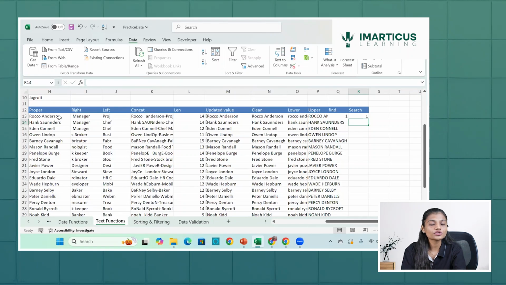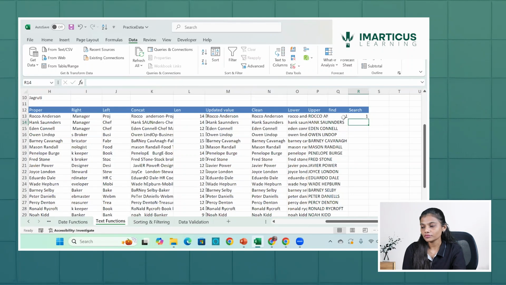So find is also used to find certain elements and give the position of that element, where it occurs. Search is also giving me the position. Search is also giving me the index position of that element where it has occurred. But the major difference between them is related to case sensitivity. That one is case sensitive and another is not. So many a times we preferably choose to use find instead of search.